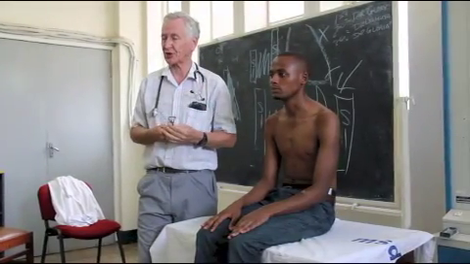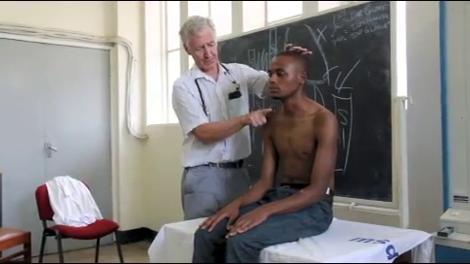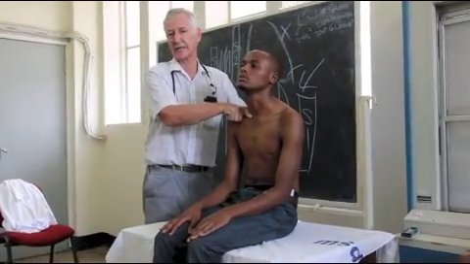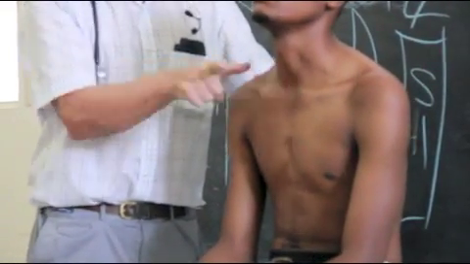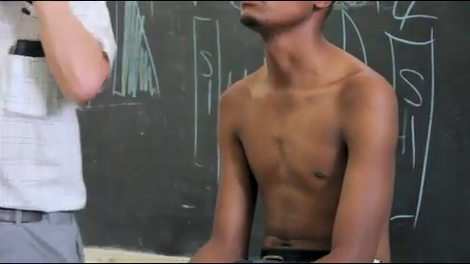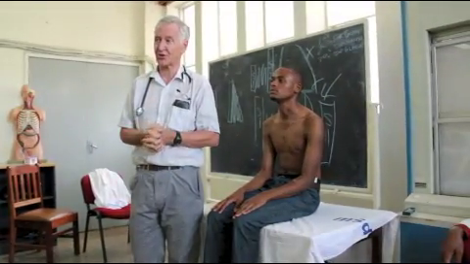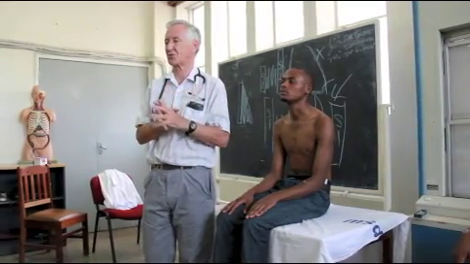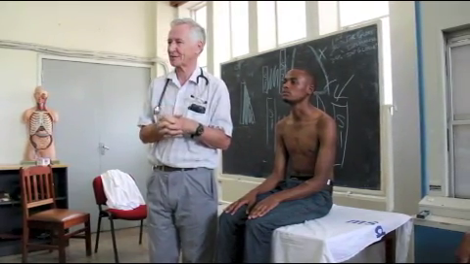Now we move on to palpation. If you're still having difficulty, you can actually place your finger at the root of the neck and you can easily occlude a vein. You take your finger away. Please place your finger horizontally at the root of the neck, press gently, and you can easily occlude the vein, whereas you cannot occlude an artery. The artery is a midline, paramidline structure, and you would have to use a huge amount of pressure to occlude an artery. And of course, we don't do that.